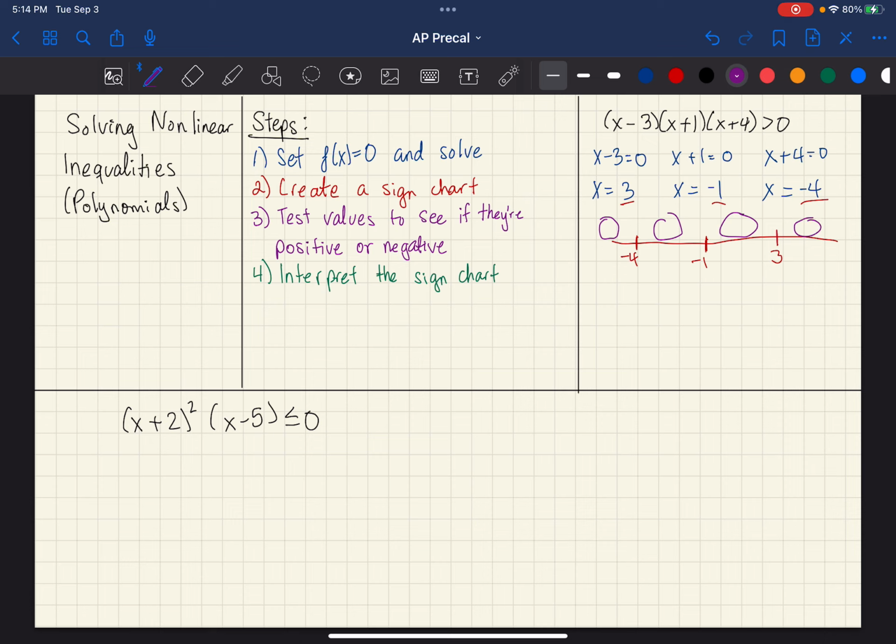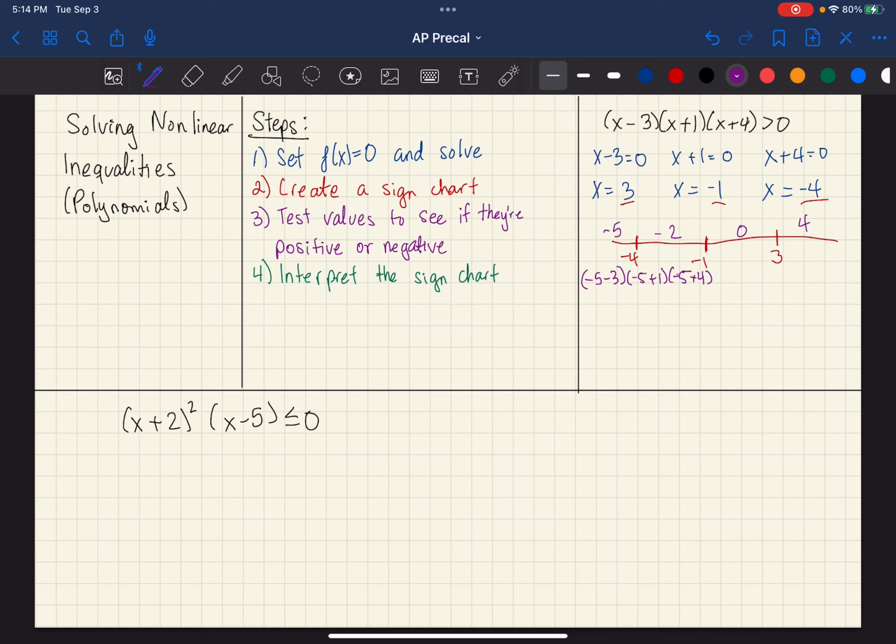So I'm going to go ahead and I'm going to pick 4, 0, -2, and -5. I don't want to complicate my life. I try to pick the simplest numbers that I can. Now, I plug these all back into the equation. So I would have -5 minus 3, -5 plus 1, and -5 plus 4.